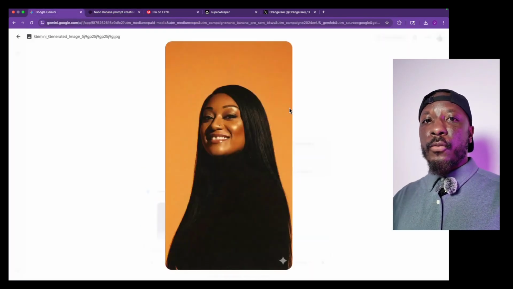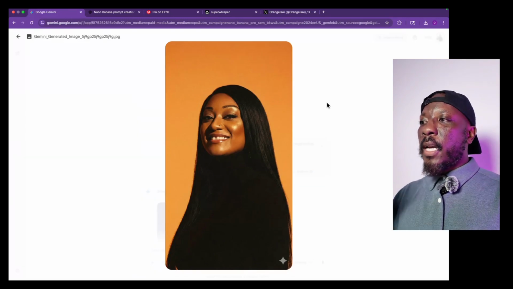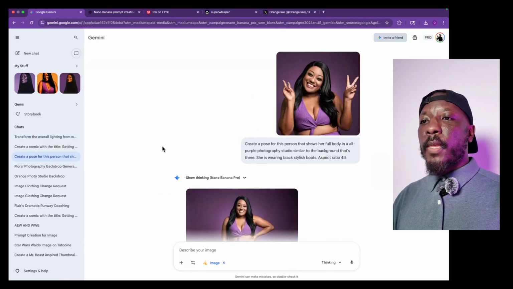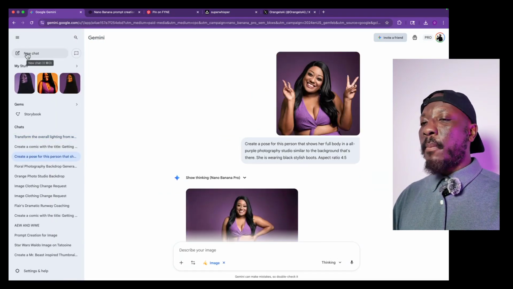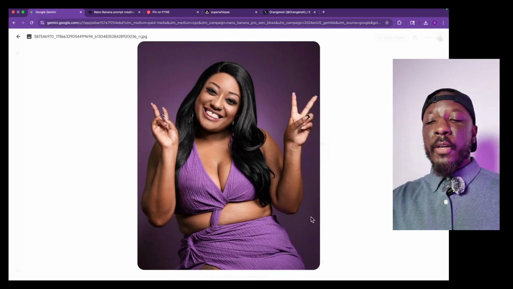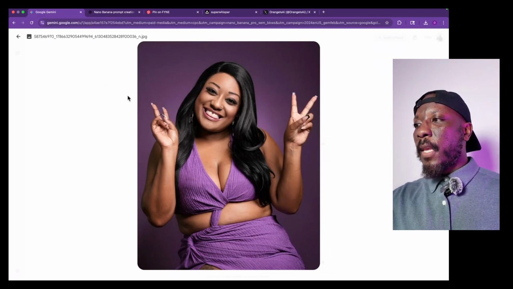You guys have an idea of how to use a pose and how to combine two images. I want to show you some stuff that I worked on earlier. Okay, perfect. So this is again my same model. This is just a medium shot, with a little bit of her leg in there.